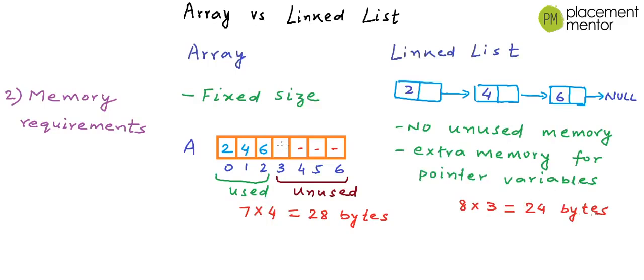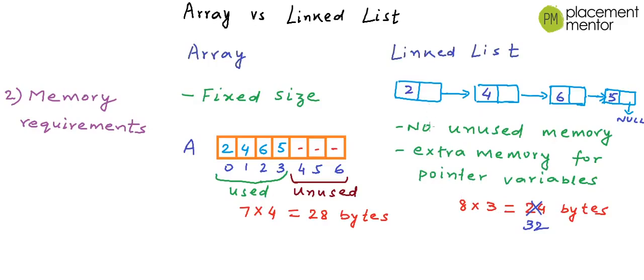If we add one more element to the list in the array, we will just use one more position, while in linked list we will create one more node and will take another 8 bytes, so this will be 32 bytes. Linked list would fetch us a lot of advantage if the data part is large in size.